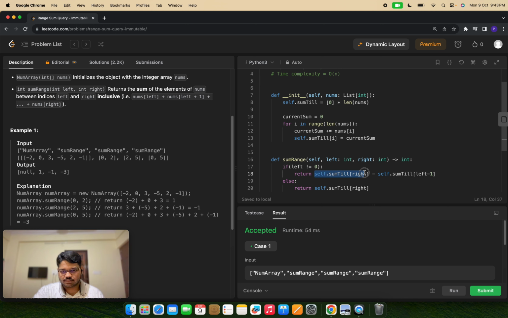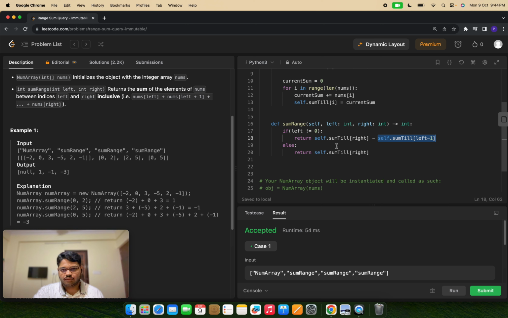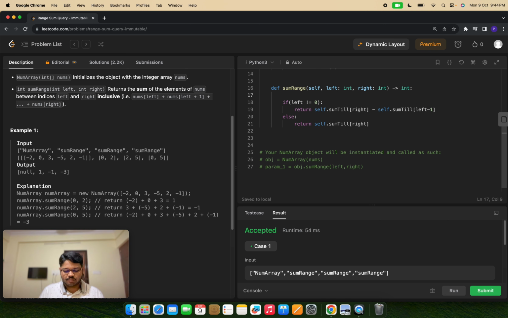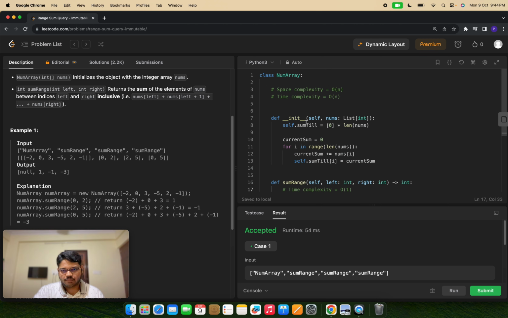We will get these elements from the array in constant time. So for the range method, the time complexity is O of 1, and we are getting O of n for the init method, because we are going through the array once to compute the sum till each index.